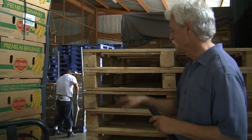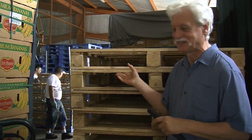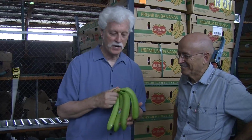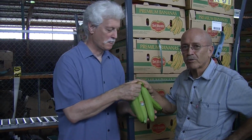These are pallets that are made from trees that Del Monte actually grows. So today is Thursday down here in Costa Rica. 11:30 in the morning. When will these reach my warehouse? Okay, these bananas will be in the ship by tonight.